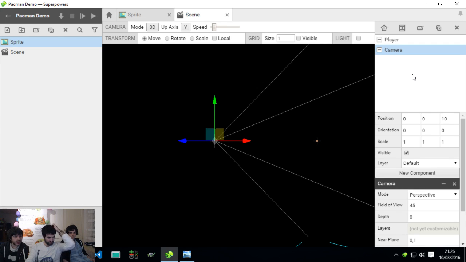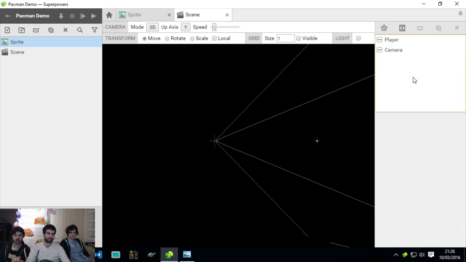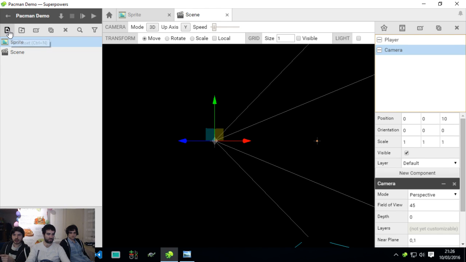Where is add actor? Okay, no problem. It's the star with the plus inside of it. You need to be in the scene editor, so make sure you created a scene and double click on it to open it, and then you'll have a star button in the top right corner.